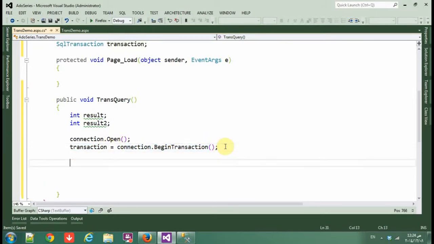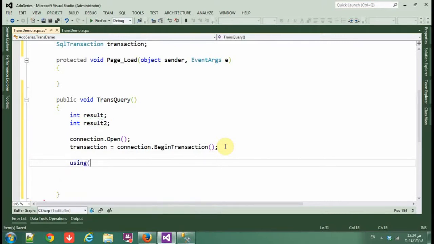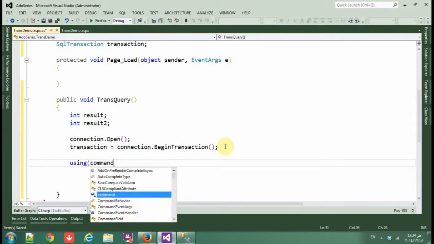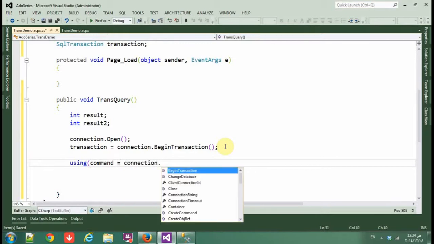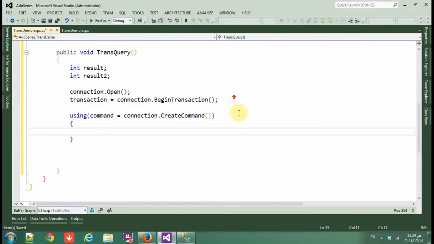Using command equal connection.CreateCommand. You can do it in many ways, but I'm just doing the simple way.